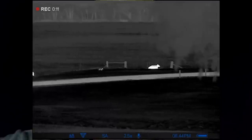I'll talk about unexpected. I've just set the tripod up and was going to walk the caller out. I had a quick look with the handheld and saw a fox down amongst the cattle. You'll see in the thermal footage, it sort of crosses the driveway and heads over towards that timber. I gave it a couple of mouth squeaks and to no avail, it sort of disappeared.